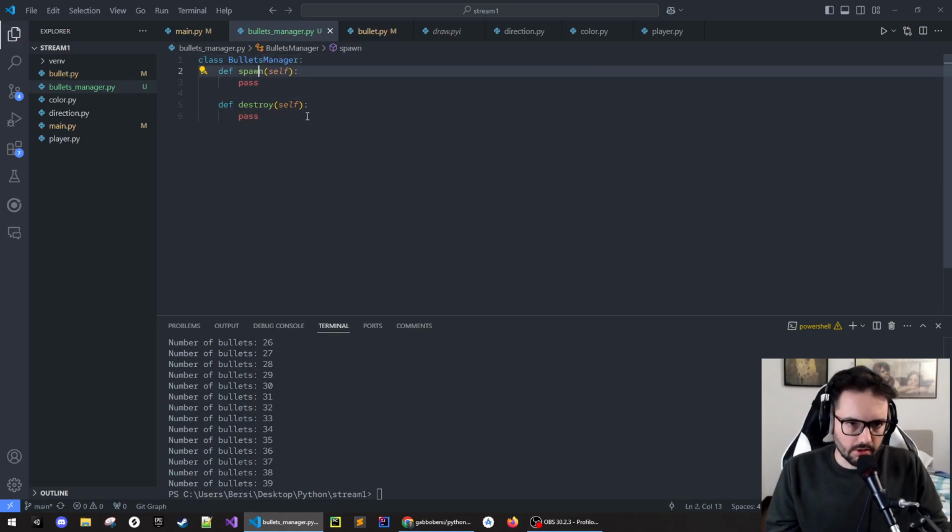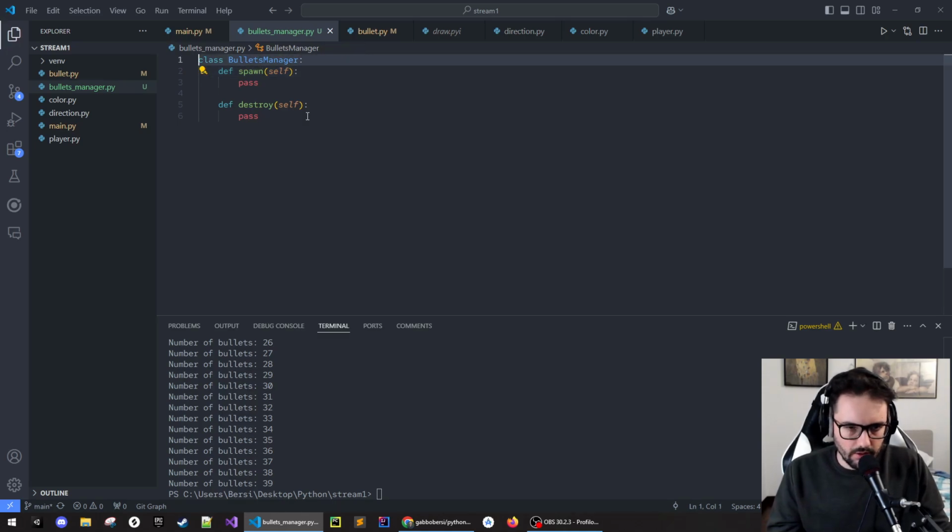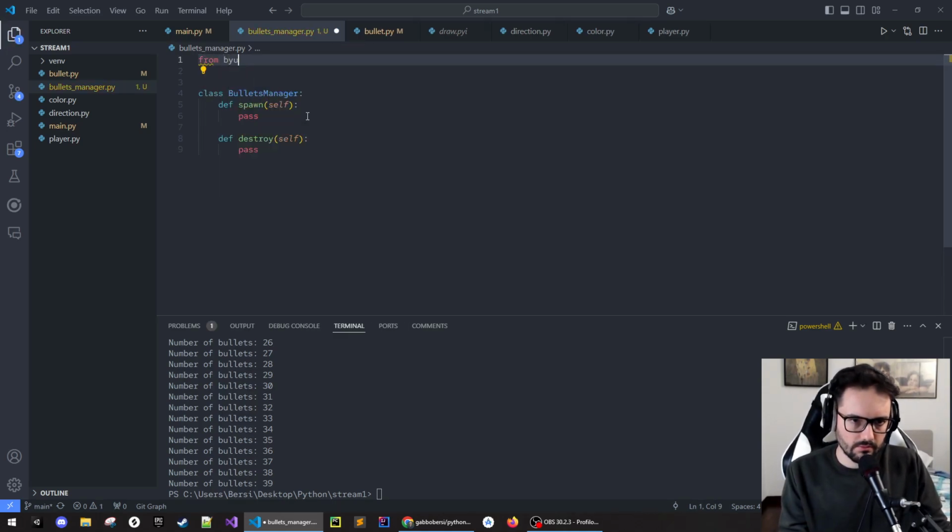So, we have a structure here. Spawn and destroy. Spawn. Okay, so let's import the class, the bullet class.